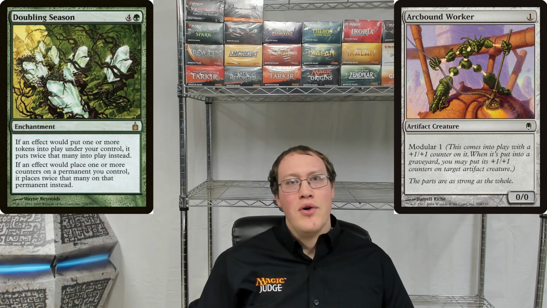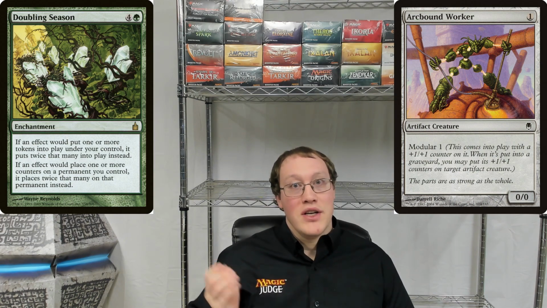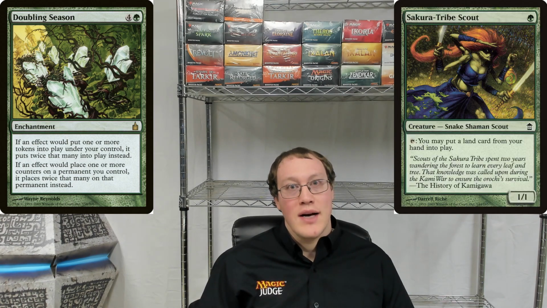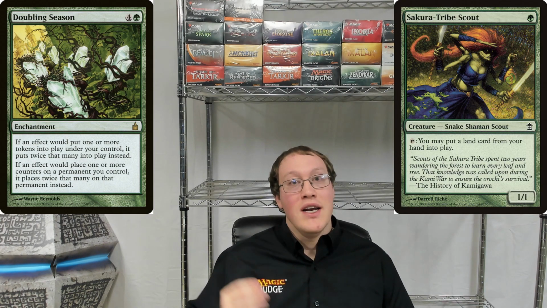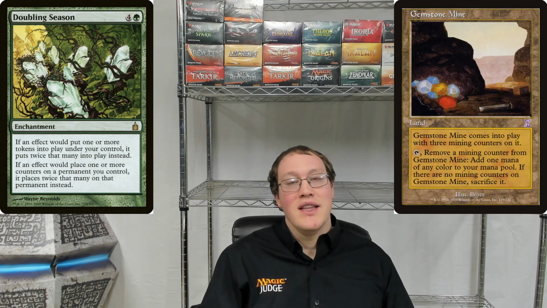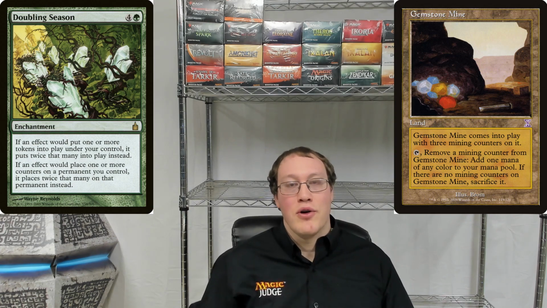You see, if we were having this Gemstone Mine enter the battlefield as a result of a spell or ability, like for example if we were to activate a Sakura-Tribe Scout, well then we would have an effect that was getting modified by the replacement effect in order to include counters being put onto a permanent that we control. However, what we actually have here in the original problem statement is a land play that's getting modified to put counters onto a permanent that we control.